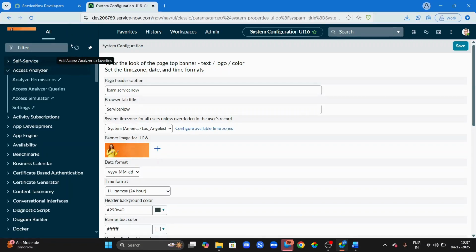If you can see, the image has been changed. You can pretty much configure and change each and every item which you are currently seeing here in ServiceNow. Okay, we'll be discussing more about those things.